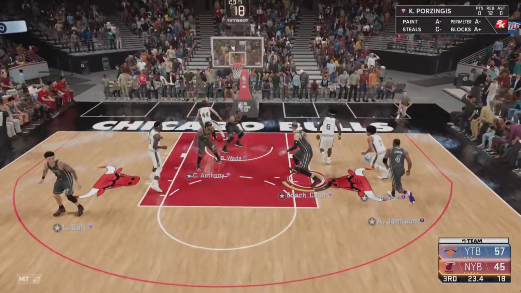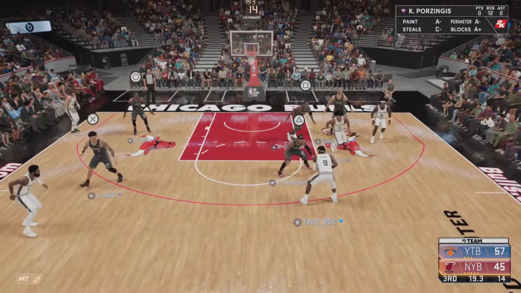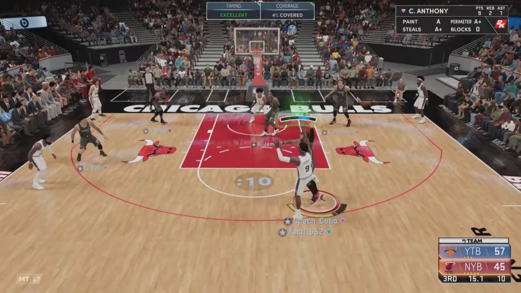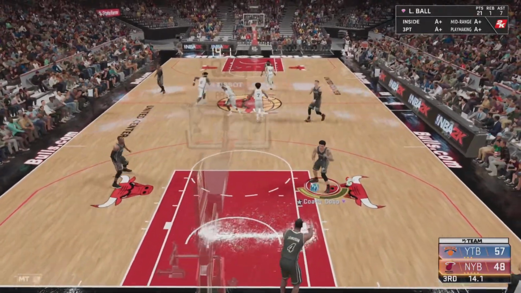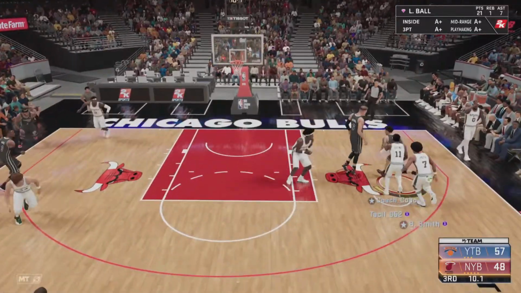I mean, Oscar gets blocked like that too, I'm not gonna lie. But Oscar at least has some strength behind him. I really want to know what the strength difference is, because Lonzo's just a skinny build. Like, he's long and skinny. Pause. Time out, bro. Relax. Yeah, long and skinny, bro.